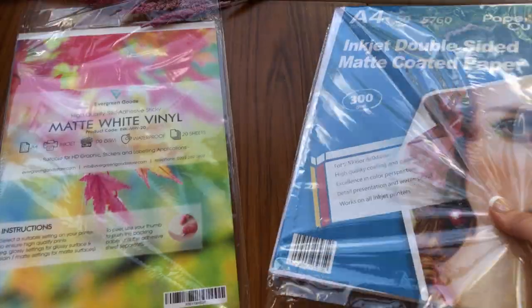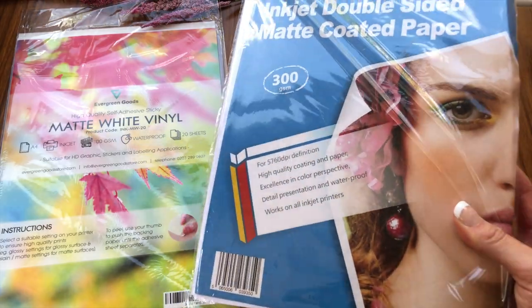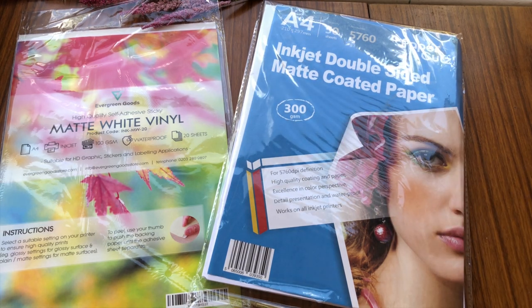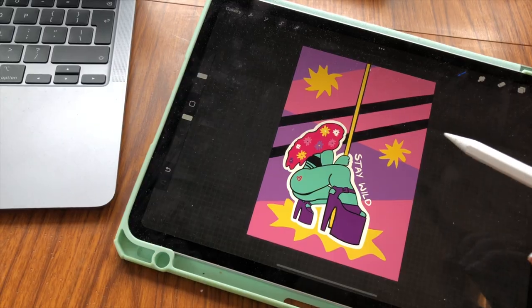And this is the 300 GSM paper that I use for my cards and other little accessories like the label on the stickers and stuff like that. Really impressed with that. Bought that on eBay, and I'll give you the link for that one as well.